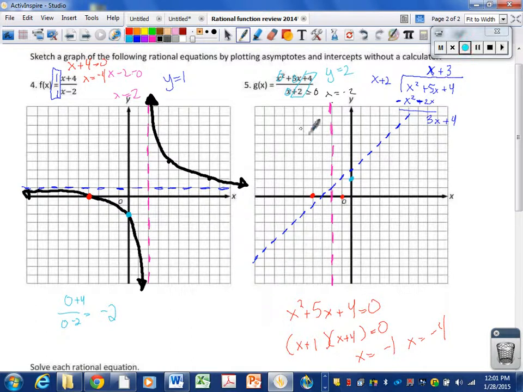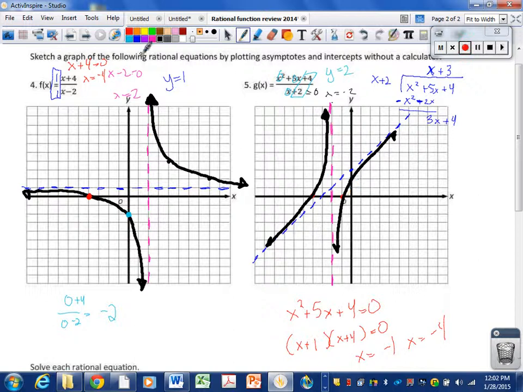So because it can't cross these asymptotes, the graph is going to be over here somewhere and go down to the pink one and up to the blue one. And it has to cross over here, which means it will come up from this pink one, go down through that one, and come over here to your blue one. Okay, looks sort of hyperbolic, like a hyperbola.